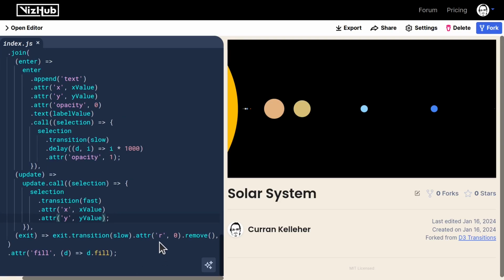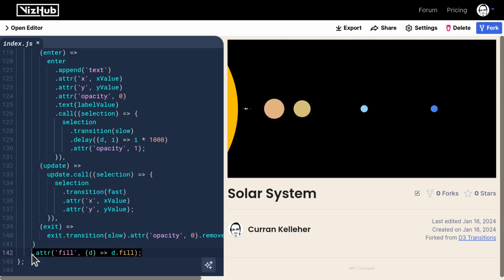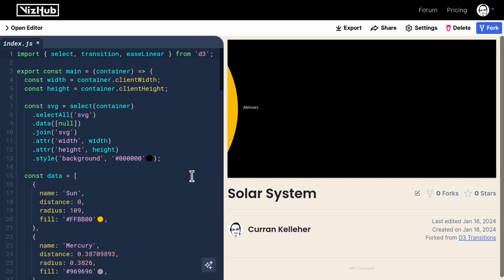And then when we exit, we can set opacity to 0. And the fill of these labels should always, I think, be white, so we can see them. If I refresh the page, there we get the labels. They're showing up. Okay, Jupiter, Saturn, Uranus, Neptune, and Pluto.